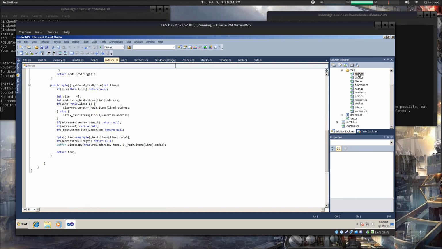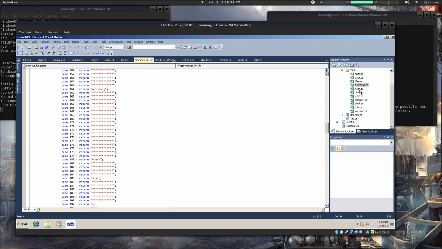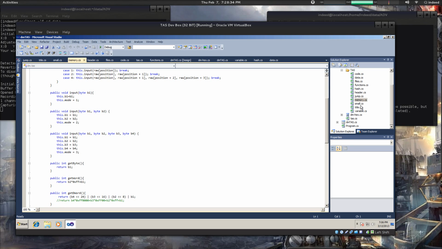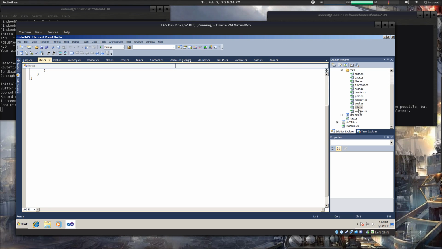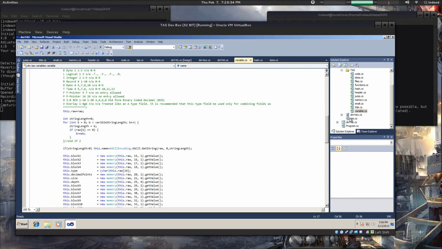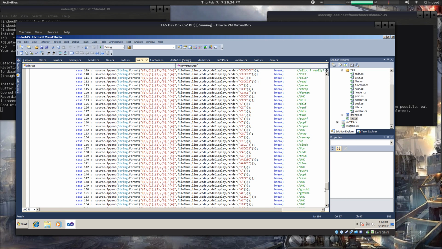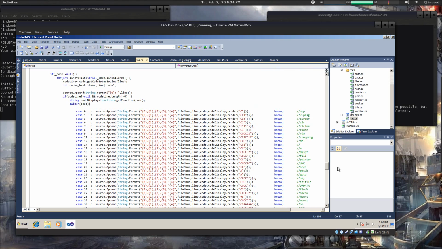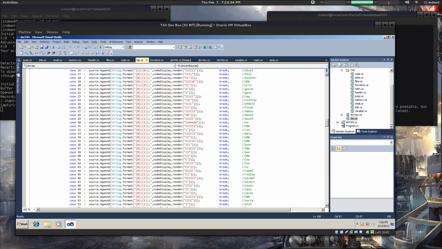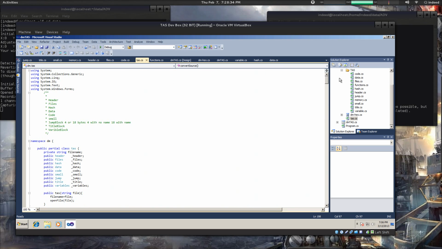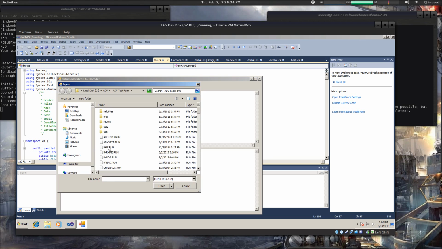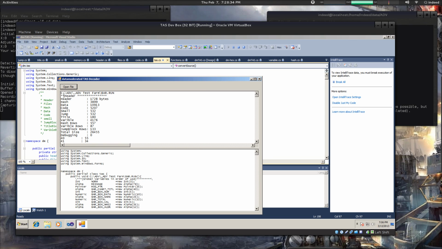I've got different classes for separating the different blocks of code or data, the hex data in the run file. Each one of these classes, when passed a binary block, will decode that area, and then I use patterns that I've developed for each function that you can see here, and this lets me decode and display the data. Now if I run the application and grab a run file, I can see here's the actual header.